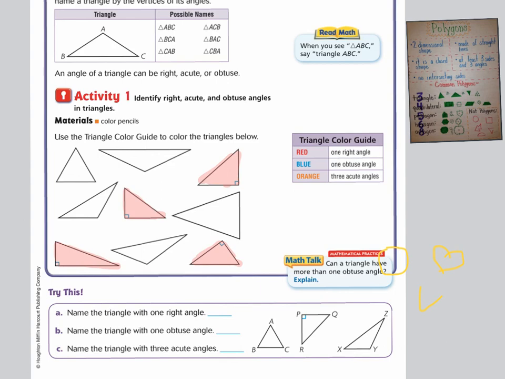And then for blue, we're going to be shading in any triangles that have at least one obtuse angle. Again, we talked about this last time, you may have to turn your book a little bit to get a good perspective and a good view on whether or not an angle is obtuse or acute. When I turn my book to the right a little bit, I notice that this angle right there is obtuse. It's greater than 90.